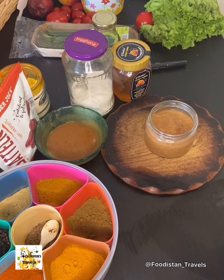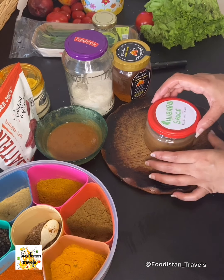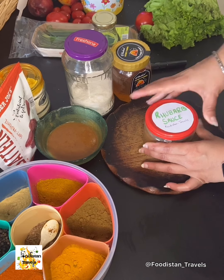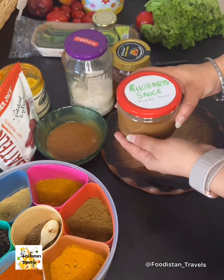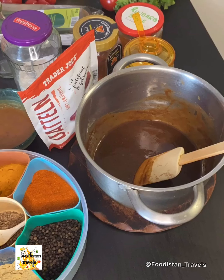Alright, so rhubarb sauce is all set to use. You can use it on salads, with sandwiches or with the barbecue. Alright, now we are going to make tamarind sauce. You will need very simple ingredients to make delicious tamarind sauce.